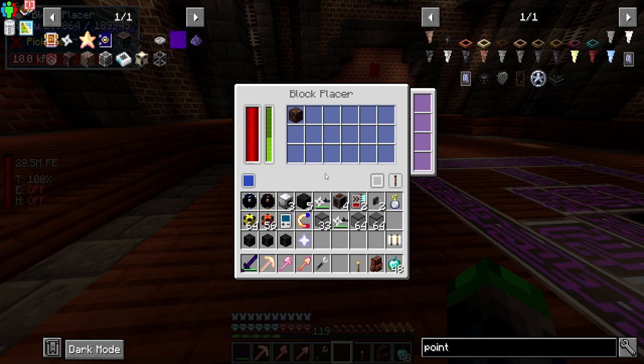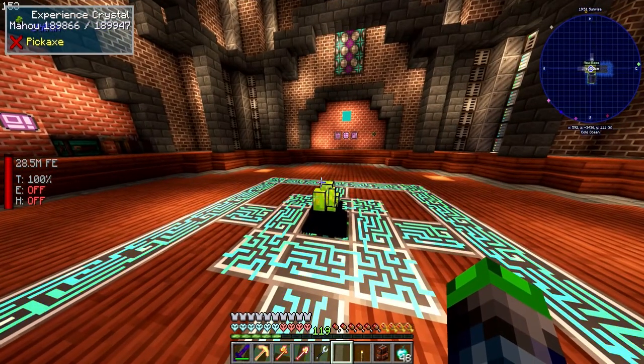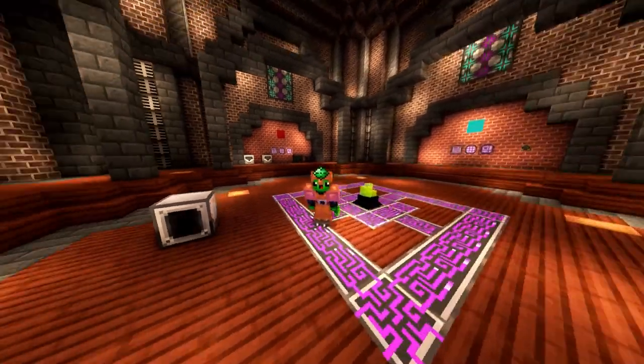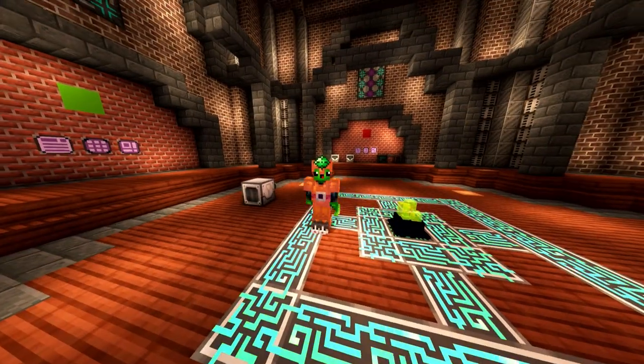Okay. Well, if you guys have any suggestions on how to get the wither farm working again in the pocket dimension, please let me know down below. I'd love to hear.